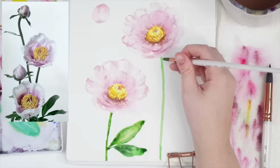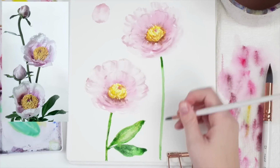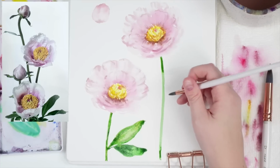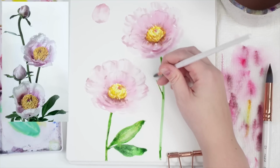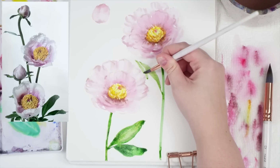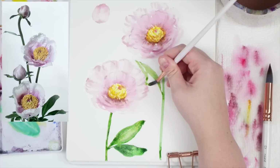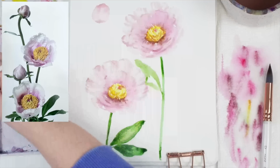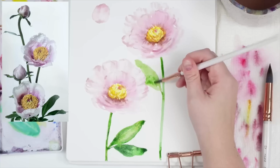Like that. Make it nice and dark kind of right under where that is. And then it doesn't look like there's many leaves on this one, but we're going to do some anyway. So I'm just going to have some kind of coming up. This can kind of go around this flower. Why not?